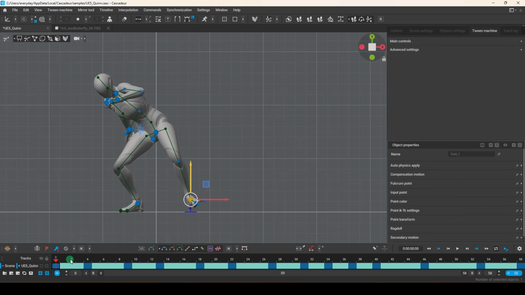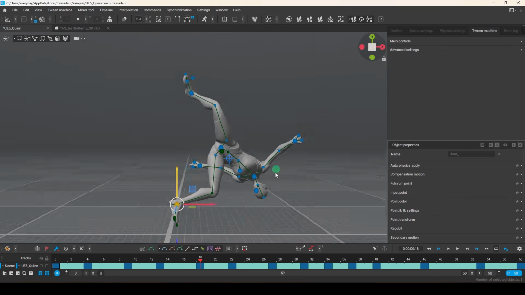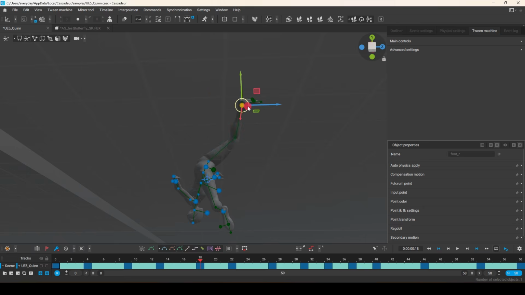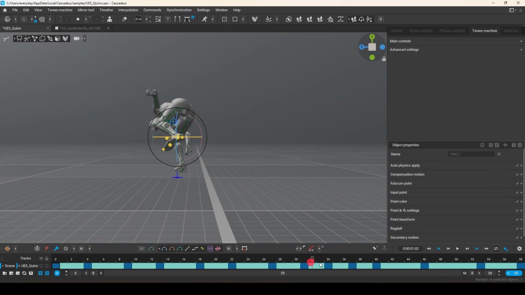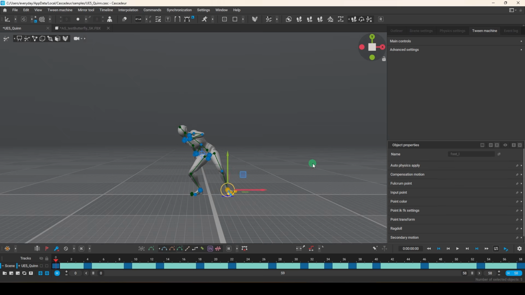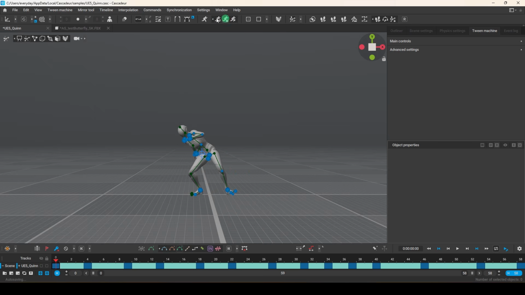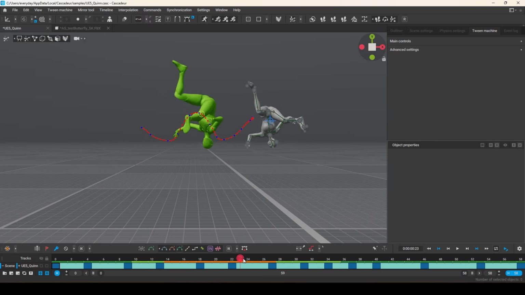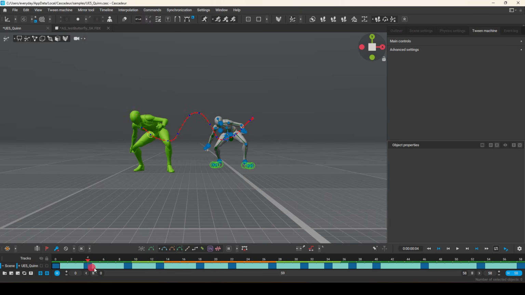For me, I think the legs during the flip should be a bit more straightened out and extended, so I'm just going to grab the feet and extend them out on these frames right here. Okay, looking much better. And remember how I said we have physics assist in Cascadeur to make the animations more accurate to real life gravity and velocity? Well, we can turn that on by clicking this button up here. And now you will see a green figure, which will show us what the animation would most likely look like given our keyframes in physics.